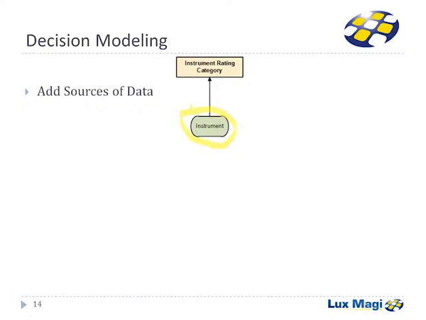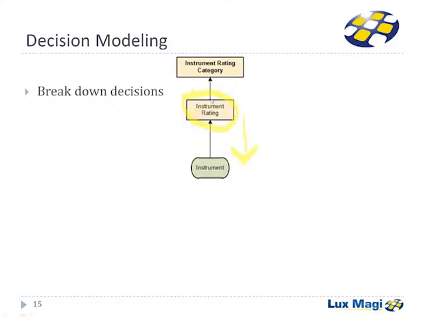We then go about breaking down decisions into subdecisions. Decisions can acquire input not just from data, but from the outcomes of other subordinate decisions. And these subdecisions have outcomes which act as inputs for their parents. So if I break down the first decision into two decisions, you can see essentially that the outcome of the decision instrument rating is impacting the instrument rating category decision. And that's quite important because essentially these two decisions are sharing the work. They're separating the concern. This decision here is about the investment categorization. It specializes in determining the significance of an instrument rating for investment purposes, whilst instrument rating is just about defining the rating in the first place.